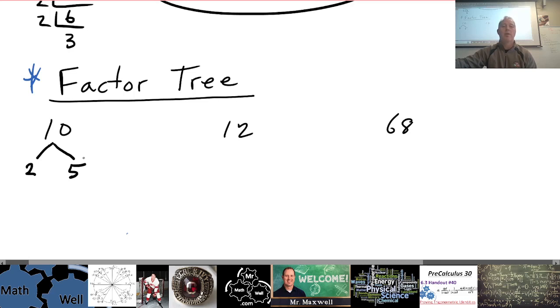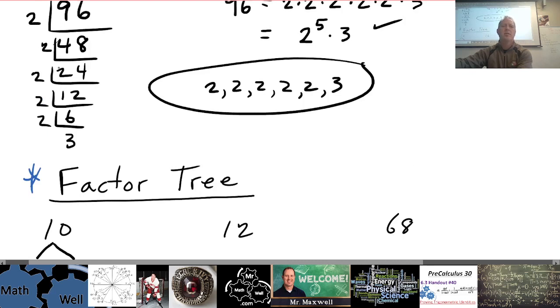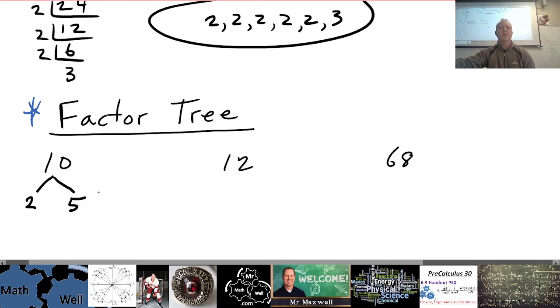And then when we end up with a prime factor, similar to the other method, I don't know what you call this, like a ladder method or something. I'm not sure. I think I've heard of it called the ladder method. Kind of looks like a ladder, I guess, with rungs, right? This is the tree. So let's do 12. Let's go 3 and 4. And then the 4, now you work on the 4, and you go down from the 4. And that's 2 times 2. When you get to a prime number here, you're done. That's kind of the tree method.